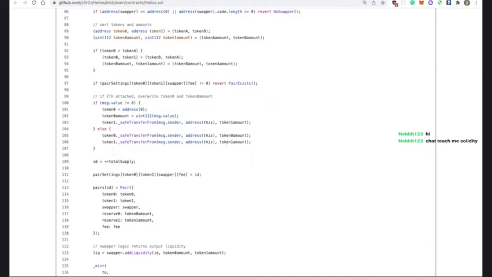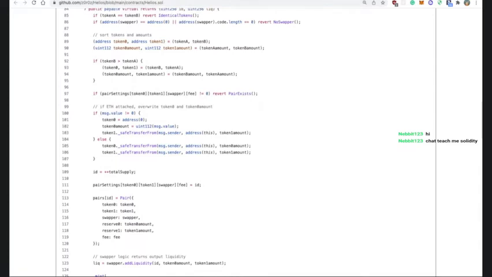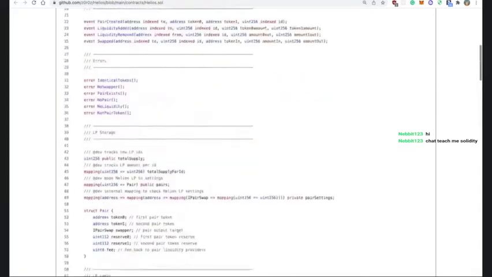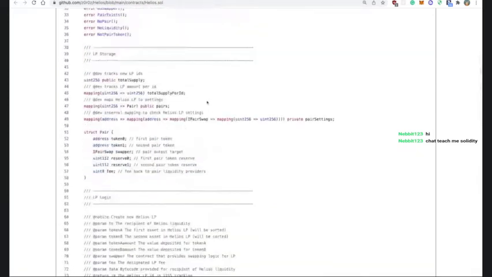Okay, cool. Just to confirm our suspicions, it looks like total supply is an incrementing ID, as you can see here. Bit of an interesting name choice, though.